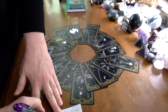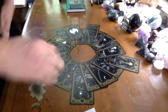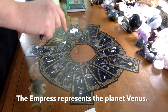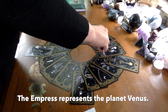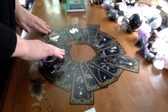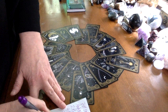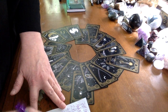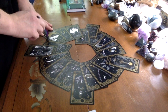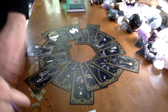The Empress. Okay, and the Empress, I believe, yes, she is planetary as well. So 1, 2, 3, 4, 5, 6, 7, 8, 9. Near miss. Queen of Cups. The Queen of Cups is going to be worth 4. 1, 2, 3, 4 gives us the Page of Wands.